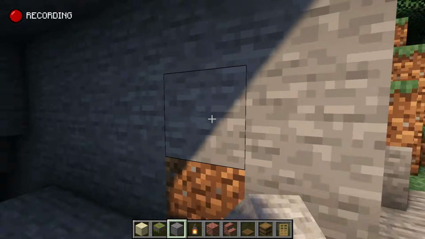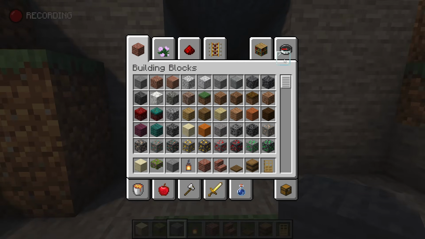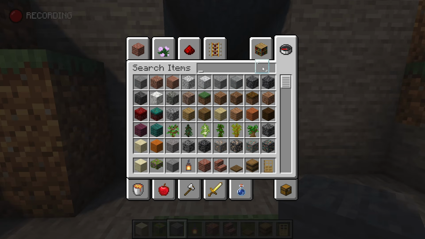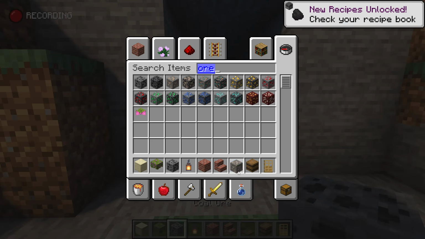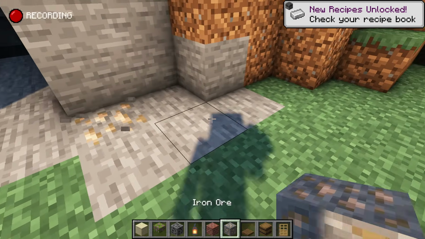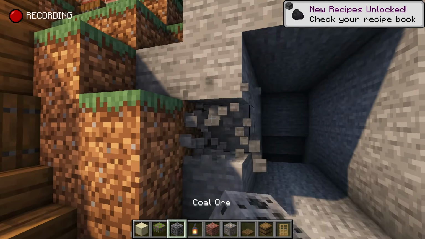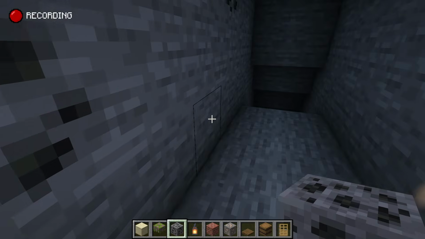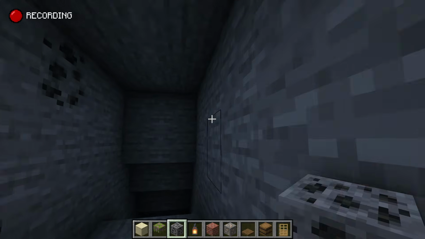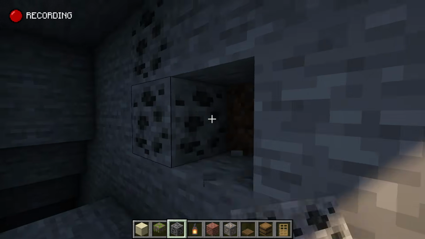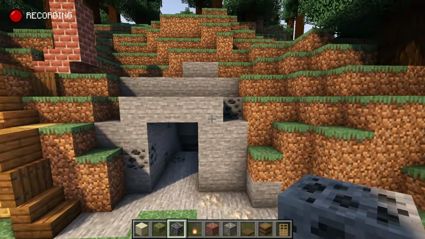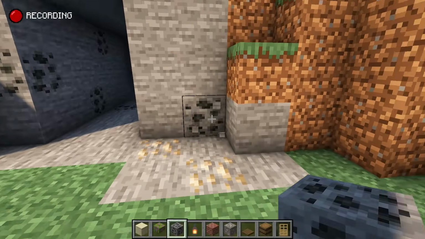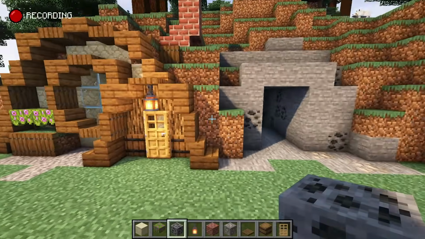This is more about the house, but I kind of thought this is kind of cool. So let's get some ores outside or something like that. Let's get some ore. Could get some of that. This sort of stuff would be on the surface, maybe some around here. Maybe some coal coming through. You probably have this naturally generated anyway. Something like that. Yeah, okay. I'm liking that.